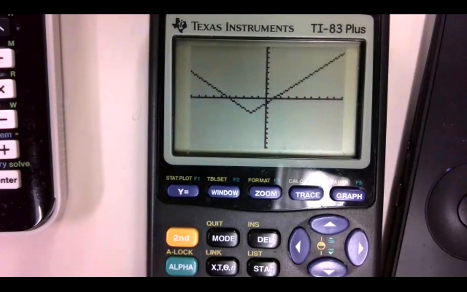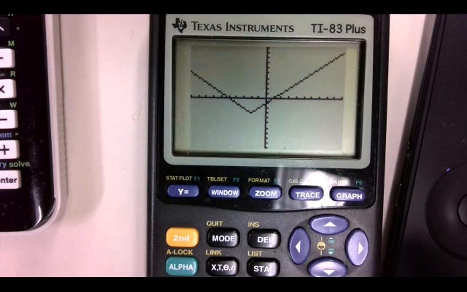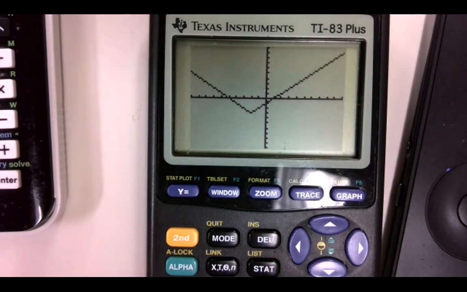But what I've noticed is most people have a newer one now, and I want to show you guys on the technology that you have. So I actually have both calculators here next to me. All right, so class is about to end in about 4 minutes. Does anybody else have any questions?